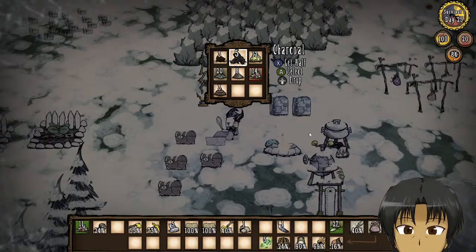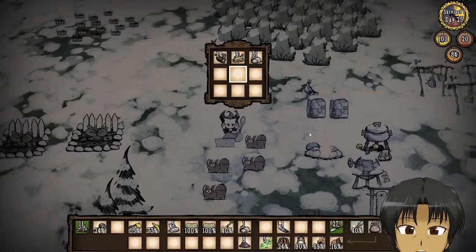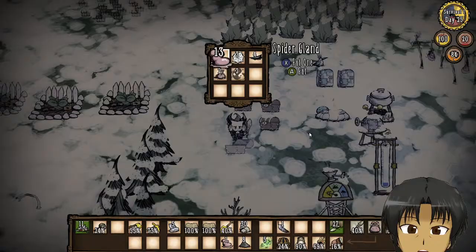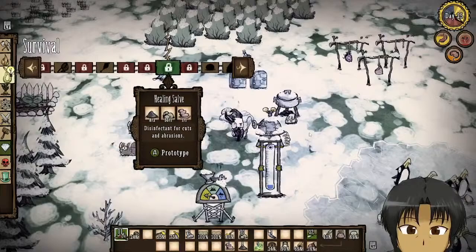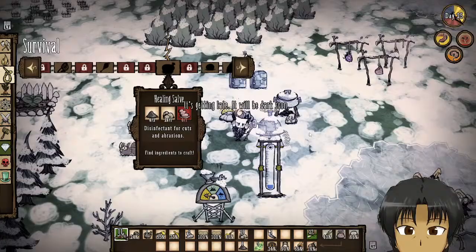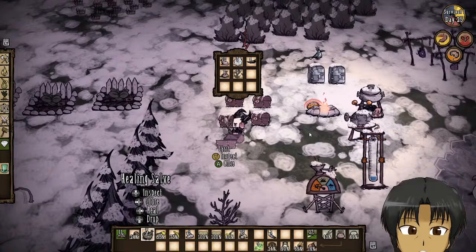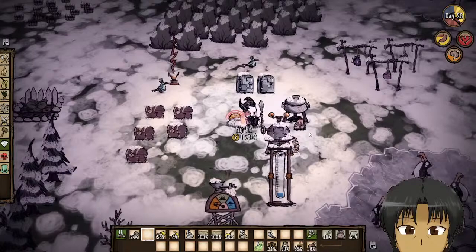So, going to need to make something else here. Something that, I'll be honest, I feel like is a very inefficient use of resource. But there's really no other use for this guy anyway. So I might as well, I guess. Hey, healing salve. Yeah, that's really not exactly very powerful. But I suppose it helps a little bit to keep you healthy without dying too much.